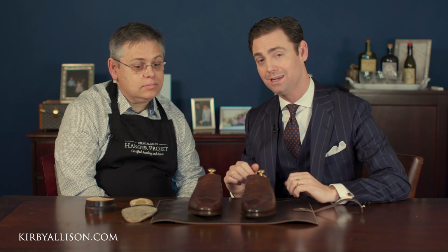So you'll remember the last time we looked at these shoes, we had just received them from the individual that donated them from the channel. They'd come from a thrift store. He bought them for about $50, $75. Terrible condition, but what's nice about a really high quality Goodyear welted shoe like these John Lobb Warwicks is that they can be repaired. Oftentimes what wears out first on a good pair of shoes like this is the outsole. And that's what's great about a Goodyear welted pair of shoes, that they can be so easily resoled.